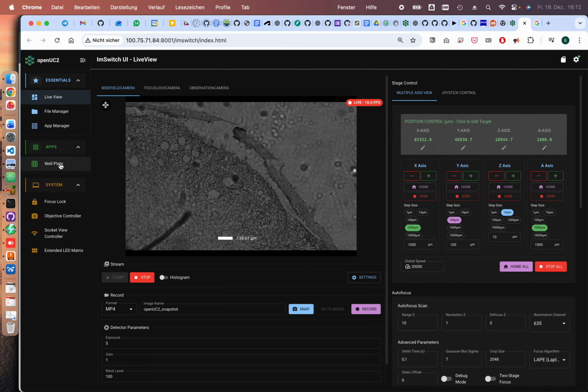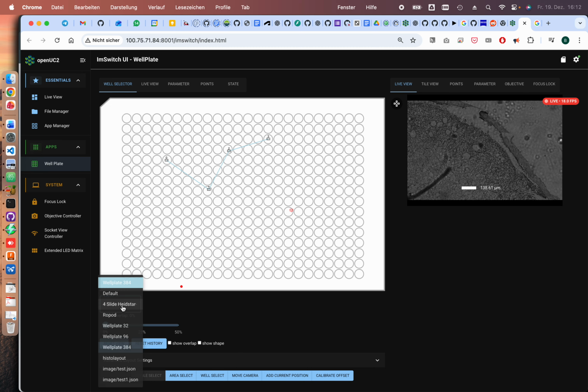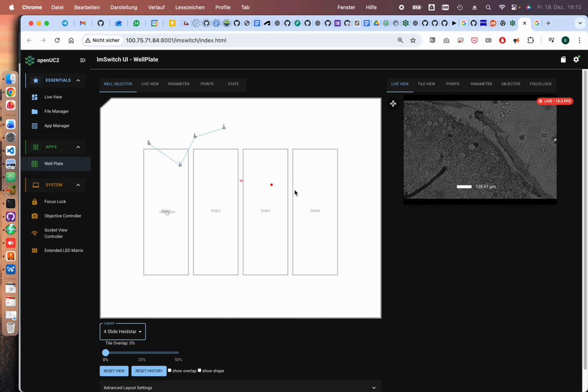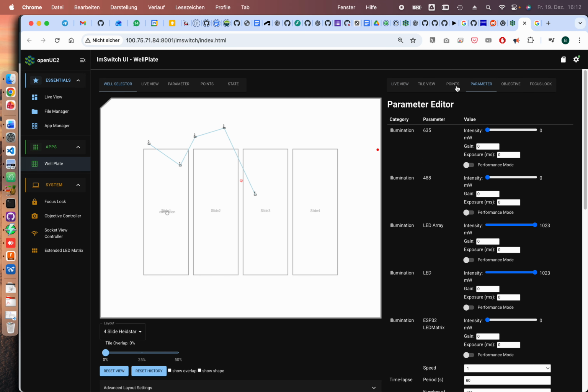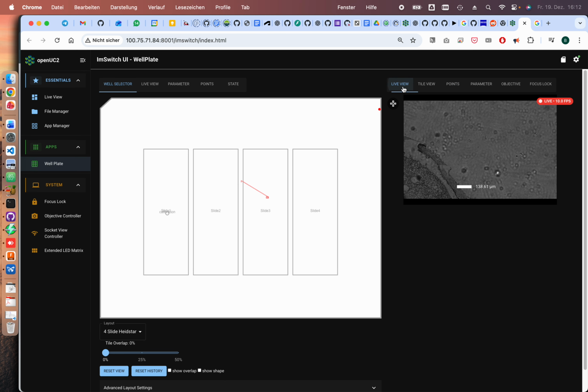One nice feature is also if you go to well plates and then have a protocol where you have multiple of these points. So let's switch to this one here. I think it's not quite calibrated, so I think we're just right here. We remove all the different points and then we essentially look for new points. So again, live view, let's say we want to have one here, and one here. And then you can use this focus lock mechanism inside the parameters.